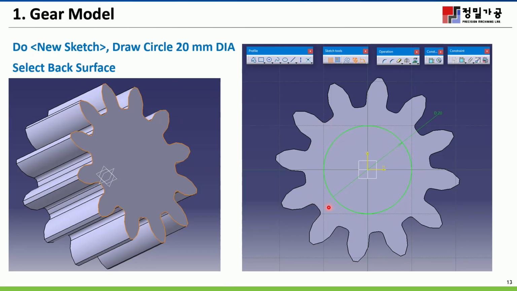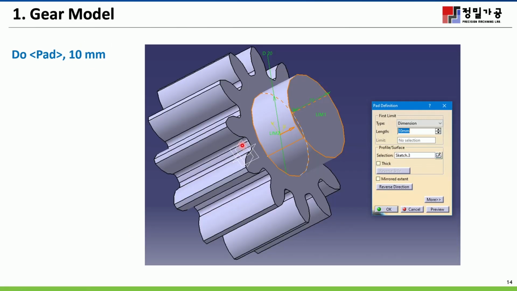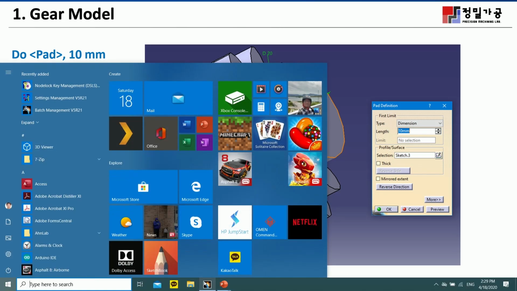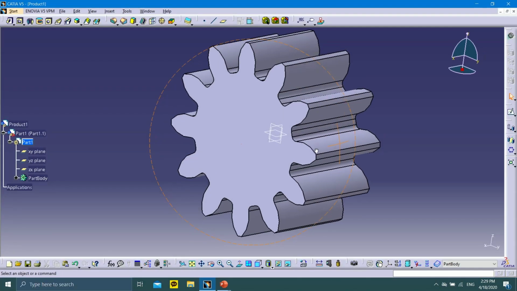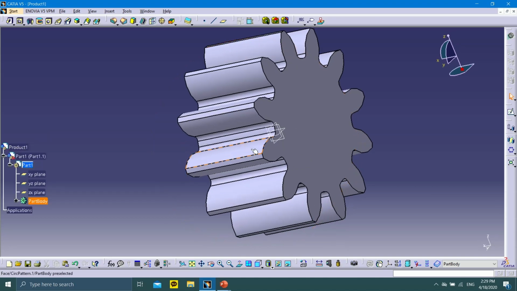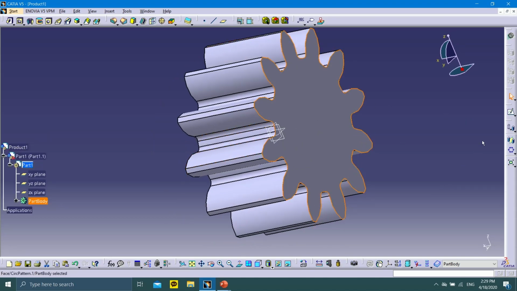Just make an extrude or pad from the back surface with 20 diameter and 10 thickness. This one front, this one back. Select this back surface.